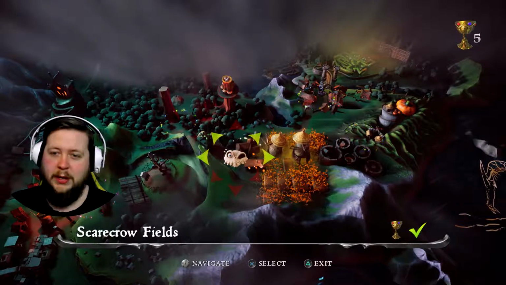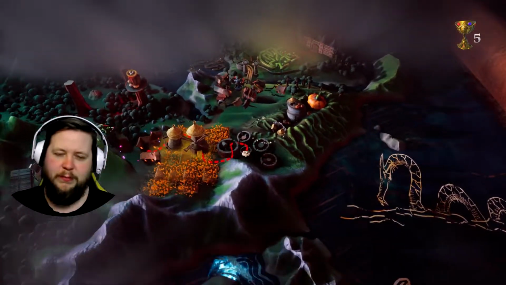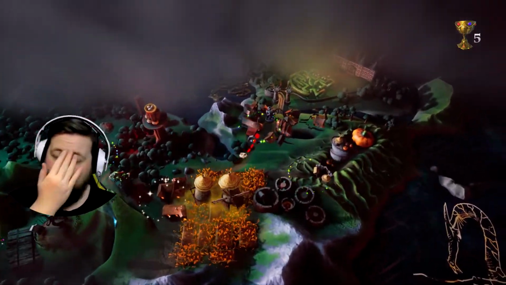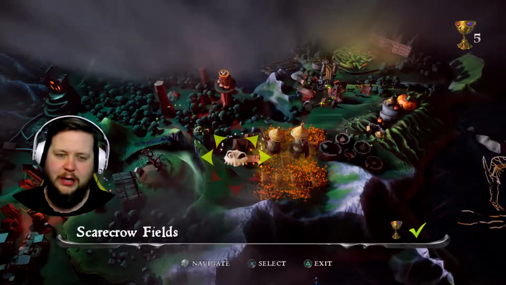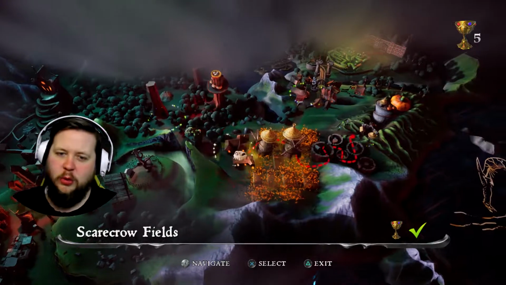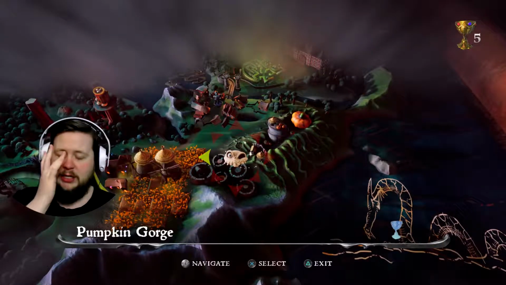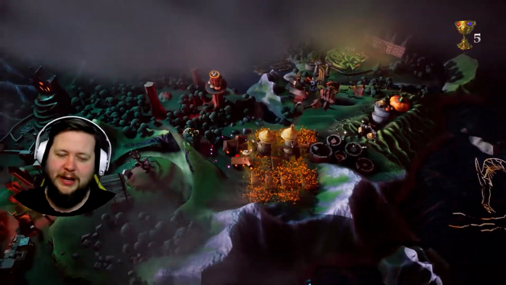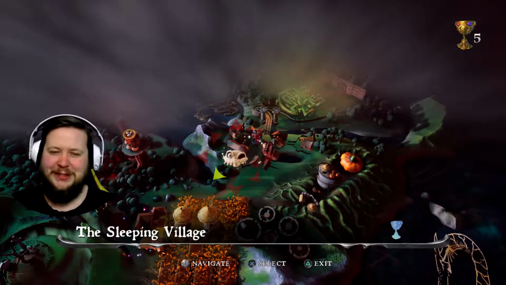So yeah, we've unlocked Pumpkin Gorge. We can't go straight from Pumpkin Gorge. We go back to Scarecrow Fields. We can also go to the Sleeping Village. We've technically got three levels we can go to now, but I usually do them in a pretty particular order. I go to Pumpkin Gorge straight away. So this is the next one I'll probably be doing in the next episode. That is another boss. That one's cool. I've always liked the Pumpkin Gorge part. It has sort of menacing music that I like. Every level has awesome music.